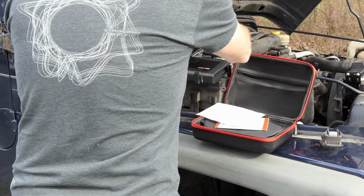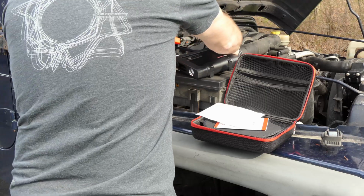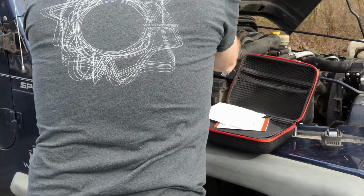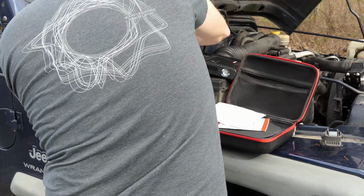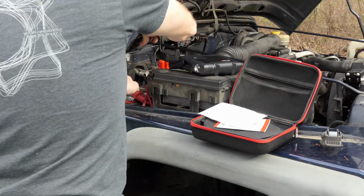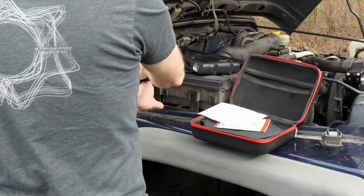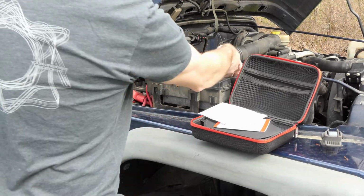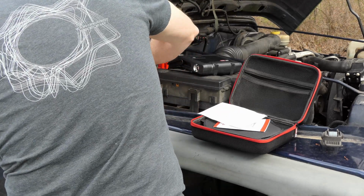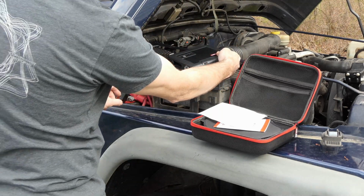This makes me nervous as all get out. Set this like that. Oh, I want to put it backwards. It's actually really hard for me mentally to do this backwards. Oh my gosh, I hope I don't blow something up here. Oh, okay. It is telling me, whoa, holy crap. I'm so scaredy cat. So it is telling me reverse polarity and it's beeping.